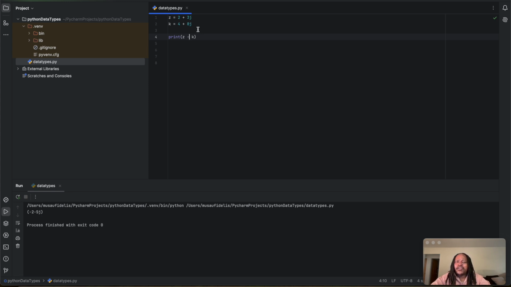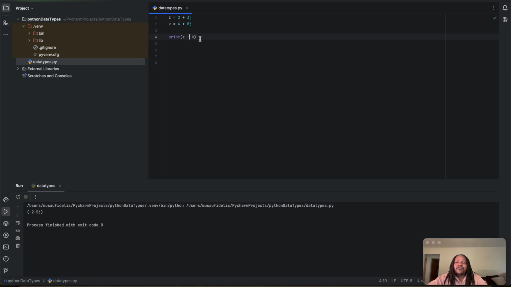So even though you won't be able to use it a lot when you are coding with Python, at least it doesn't hurt to know that it's there and it's something that you can utilize if needed. So those were the numeric data types in Python. They are integers, they are floats, and they are complex numbers.